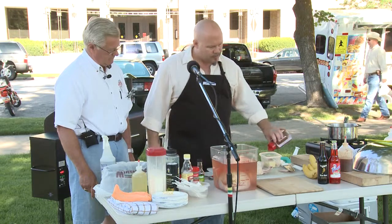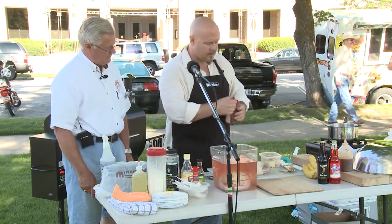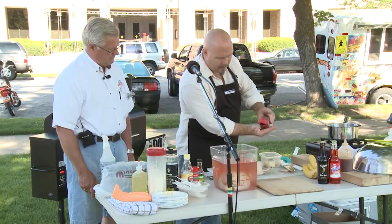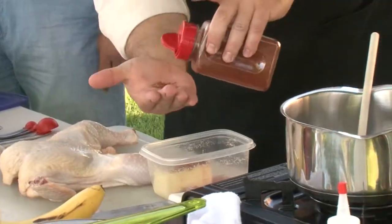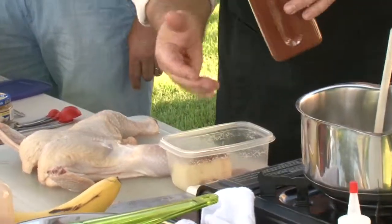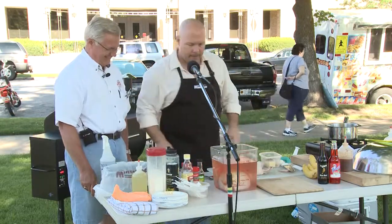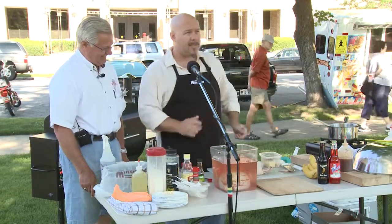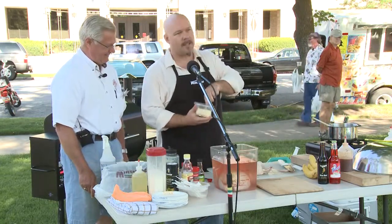So I'm adding some chili powder, and the shaker's not working too well, so I'm gonna put some in my hand. And we're gonna go with probably two handfuls. That's actually a whole half a teaspoon right there. Now, here comes the really difficult part about making compound butter. You just gotta mash it up. There you go.